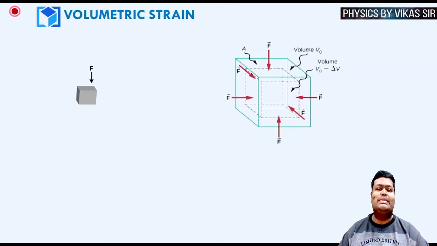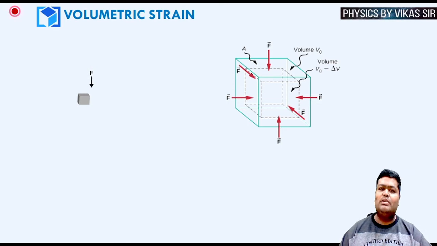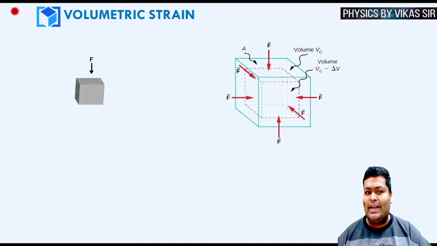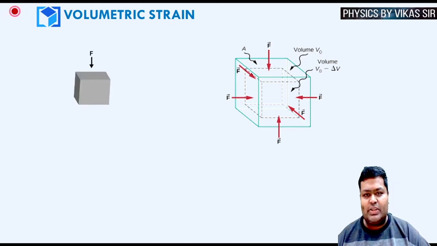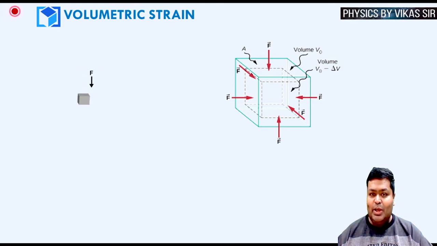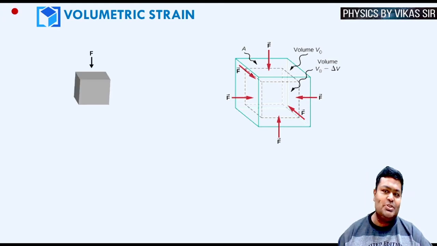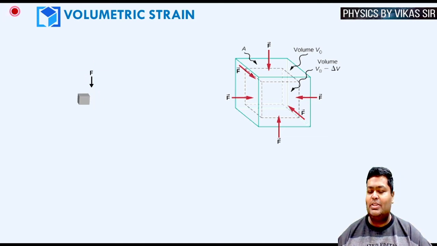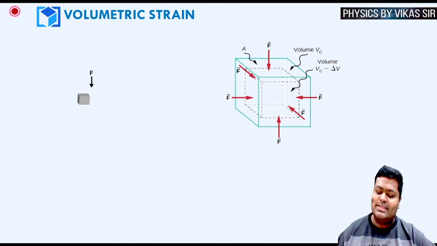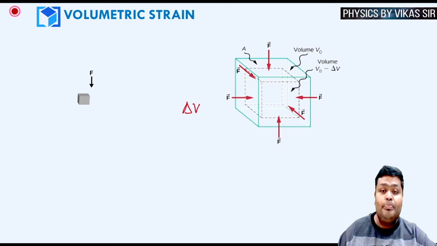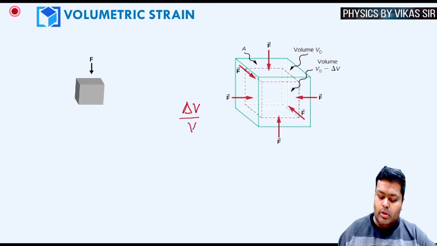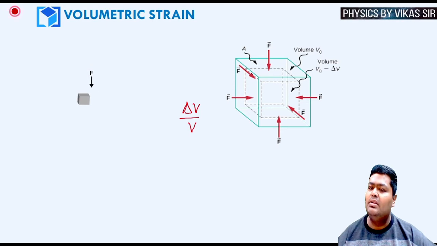Let's move to the second variety of strain, which is known as volumetric strain. And this is, of course, arising because of the volumetric stress applied. So you can see that we have a cubical structure here which has been applied with pressure on all the sides, or a uniform stress on all the sides, because of which from every direction the size of it decreased. So we can easily say that the volume of this has gone through a change. So we are going to check the initial volume and the final volume and check the difference in the volume. We define this as the change in the volume measured relative to the original volume, known as a measure of the volumetric strain. Simple.